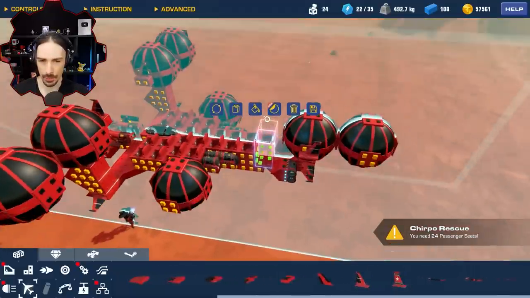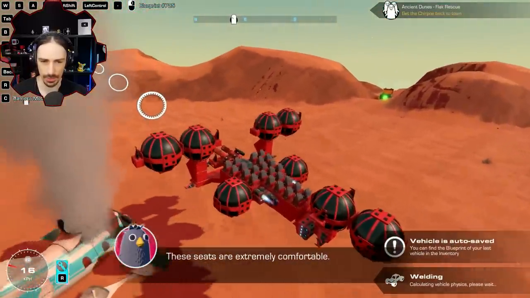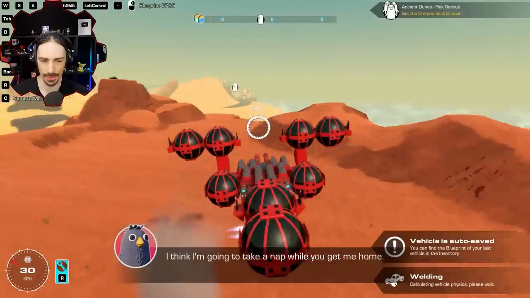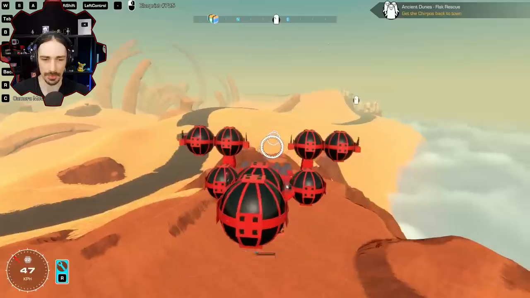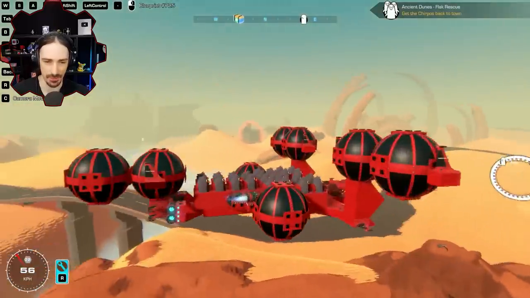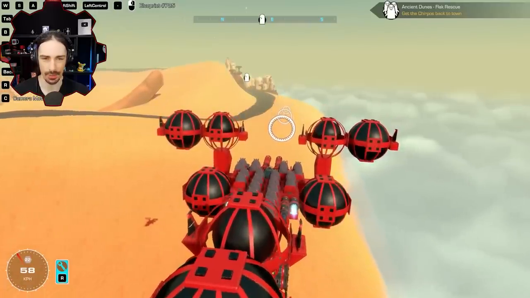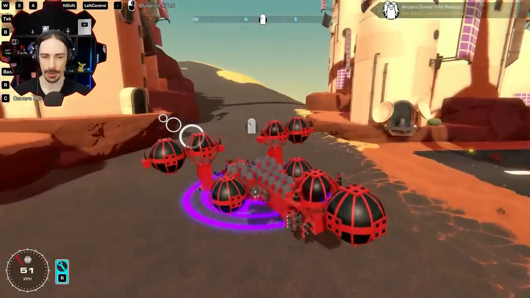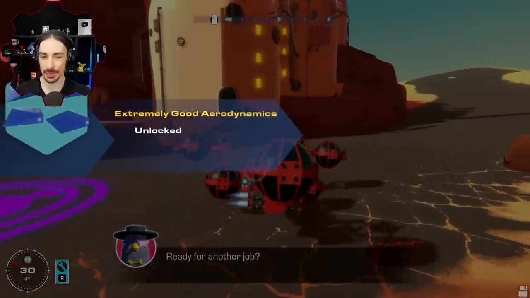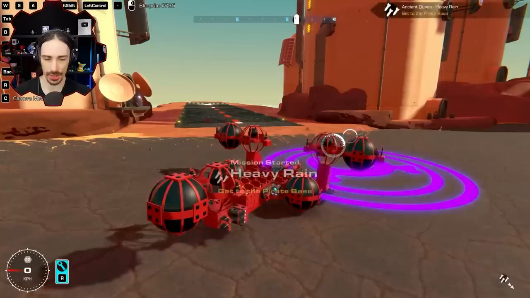All right, there we go. I got 24 seats. Am I capable of getting off the ground with this one now? Okay, good. And it looks like I'm still pretty well balanced. I think I'm gonna take a nap while you take me home. All right, oh, doesn't really matter to me. Hope these seats are comfortable enough for you. You know, I should really add some more thrust to this thing. I haven't added any more power cores to this in a while. I'm feeling very, very slow right now. All right, there we go. Extremely good aerodynamics unlocked. That is extremely good. What else do you got for me?